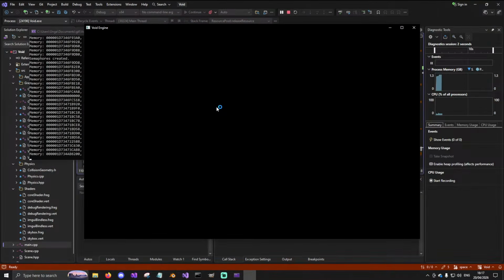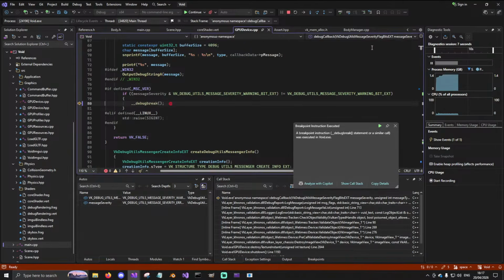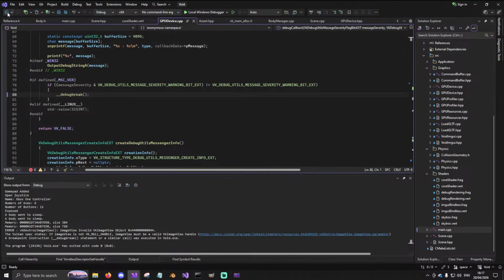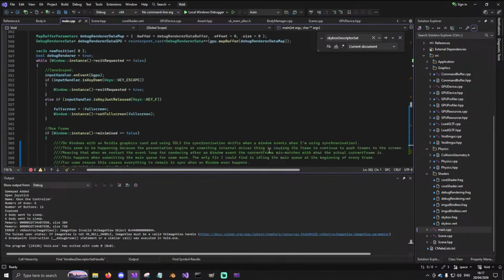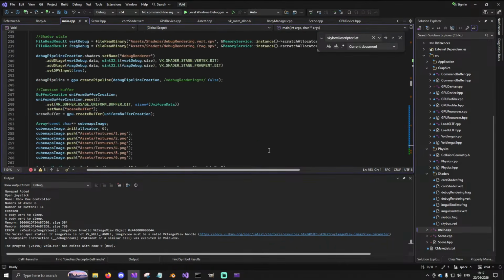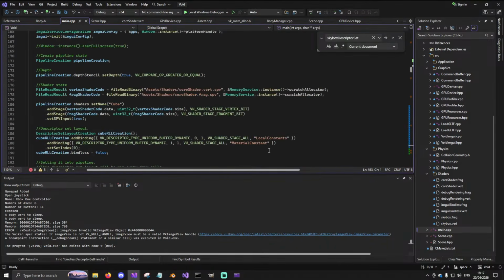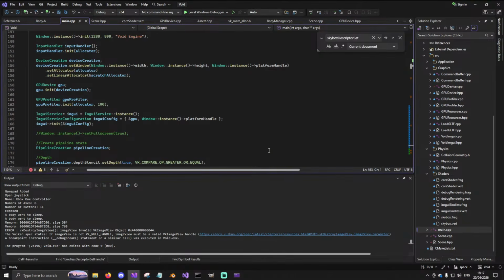And obviously the swap chain is not going to be happy with what we're doing. Okay, that's weird. Ah, right, I think I know what it is. I think it's to do with ImGui. Let's get rid of stuff again.